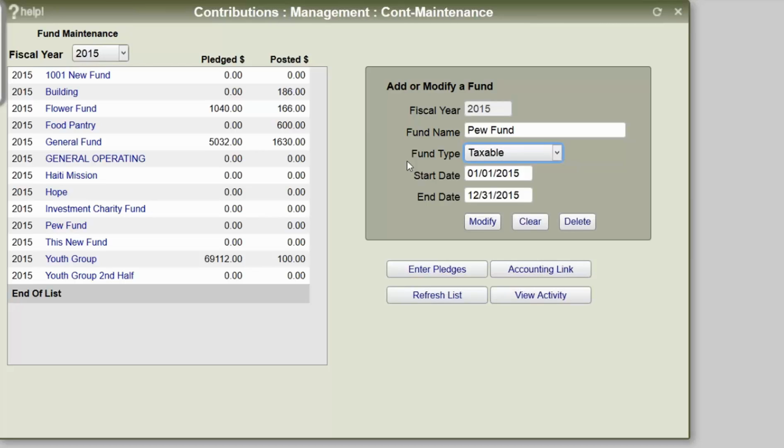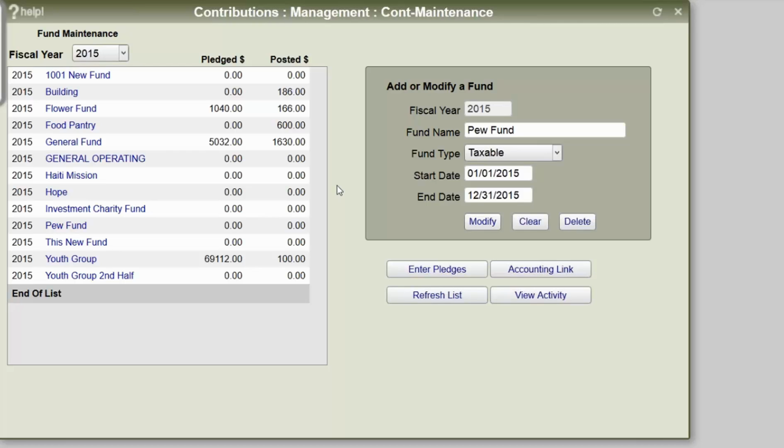One of those things might be rental income. I see sometimes churches like to bring in rental income because they want to try to get it all in one deposit under the contribution side, but really rental income is not a tax deductible fund. The tax deductible fund is for tax deductions. So I would typically recommend rental income or things like that to be brought in on the accounting side only.